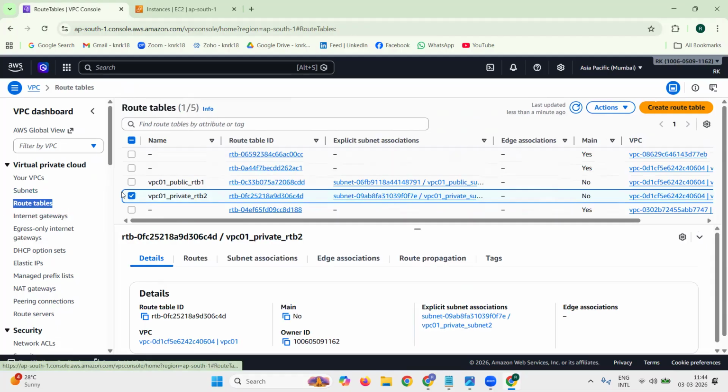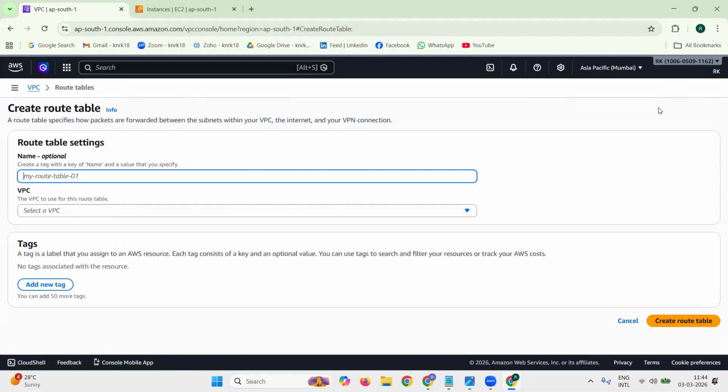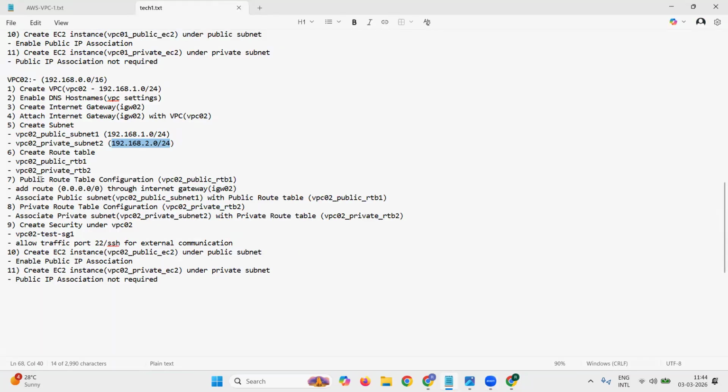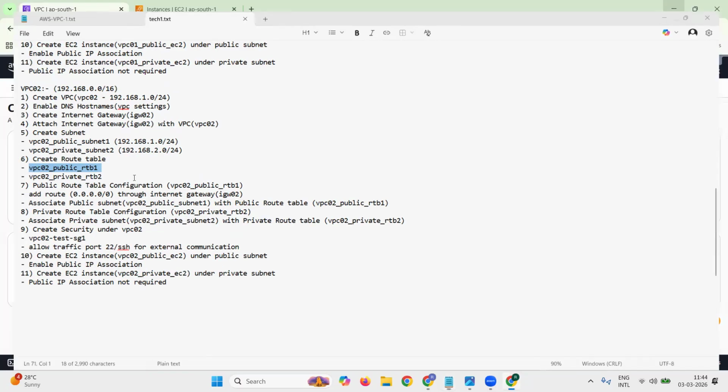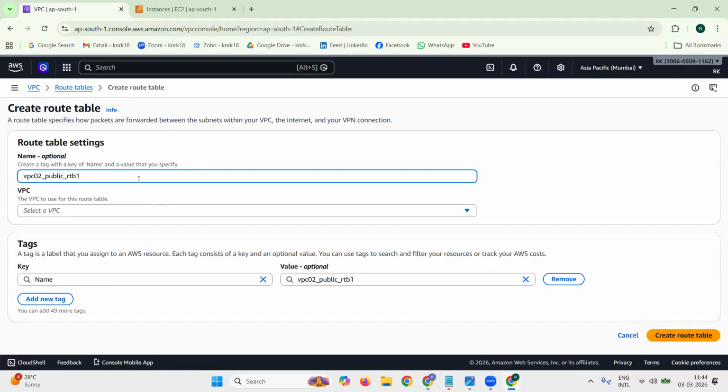Select the first public route table under VPC02. So what is the naming convention? This one. When you are doing a lab, follow your own naming convention. When you are doing it for a client or in-house network, follow the architectural diagram as well as naming convention approval.